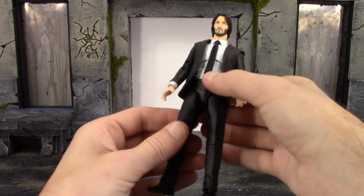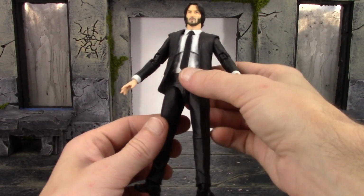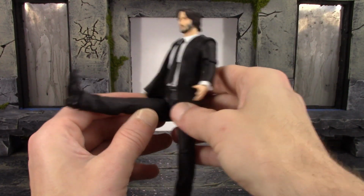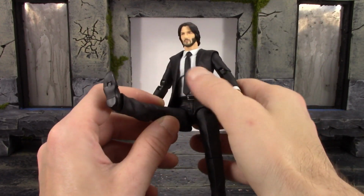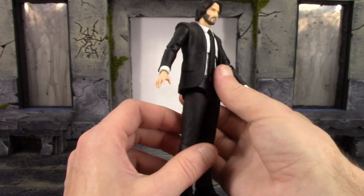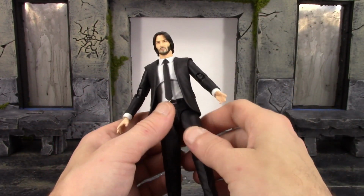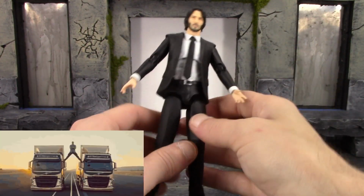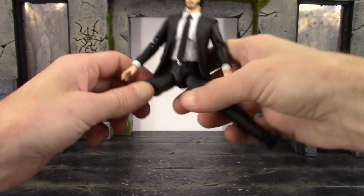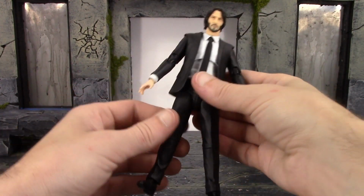Now for the legs here, sometimes they pop off the joints. You just have to pop it right back on, so just be cautious of that. They do drop down a tiny bit, so John Wick can kick forward about 90 degrees. The crotch piece is a soft rubbery type plastic. It will hinder some of the leg articulation, but not as much. And then they do go back about 45 degrees. Then let's see if Mr. Wick can Jean-Claude Van Damme it here. And I don't think he can, but it's just shy of 90 degrees. So pretty good leg movement with this Chapter 2 John Wick.